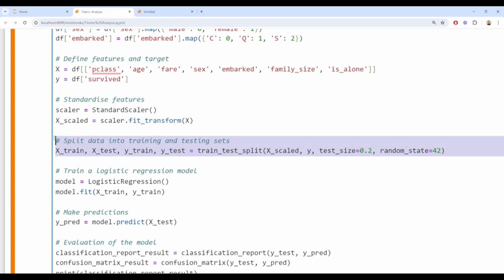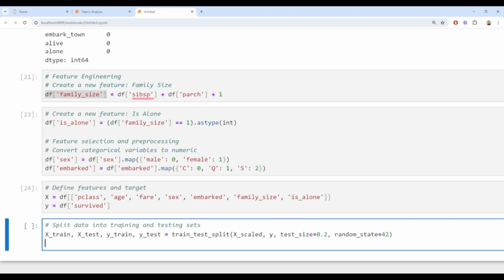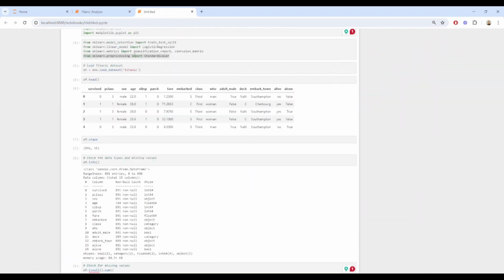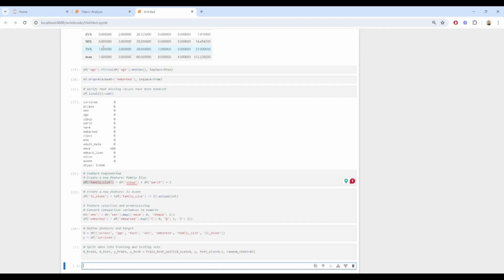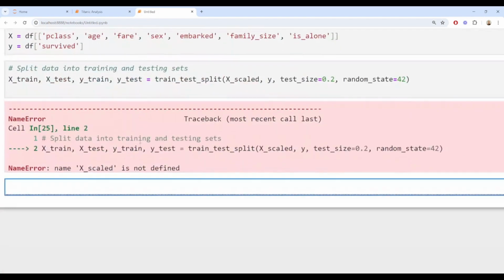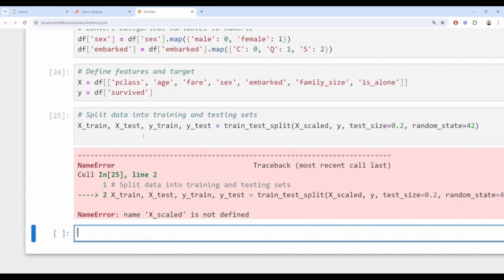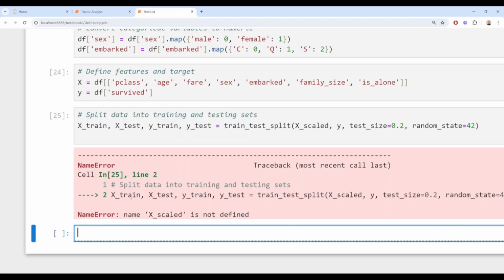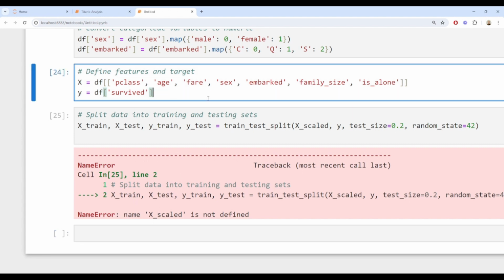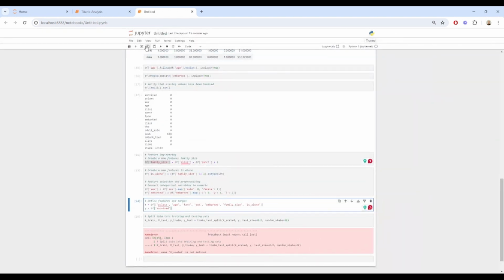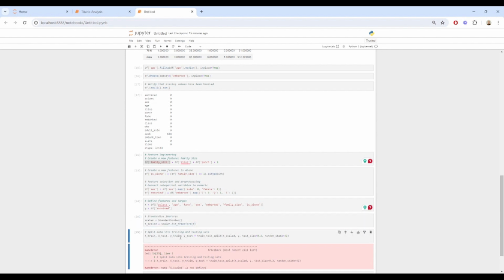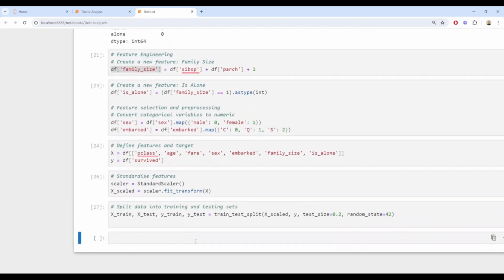So let's copy this into here and again hit run. Remembering you could do shift and enter, or you could go all the way to the top, which takes a little longer, and hit run there. Fantastic. Now you can see I got an error. That's because I didn't actually paste in this bit here. So what it's saying is you don't have any X scaled data, which is fine. Let's create with this plus button here a new cell, run that, and then rerun this cell, and we'll have no problem.